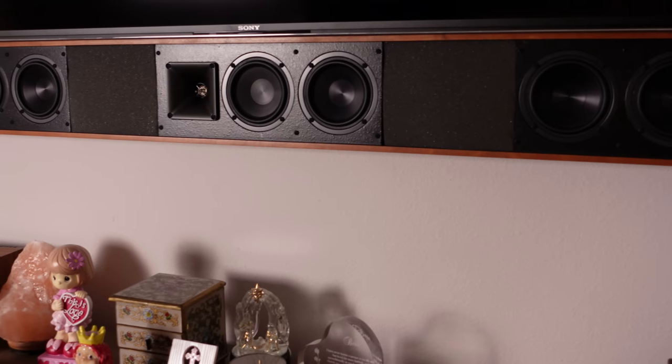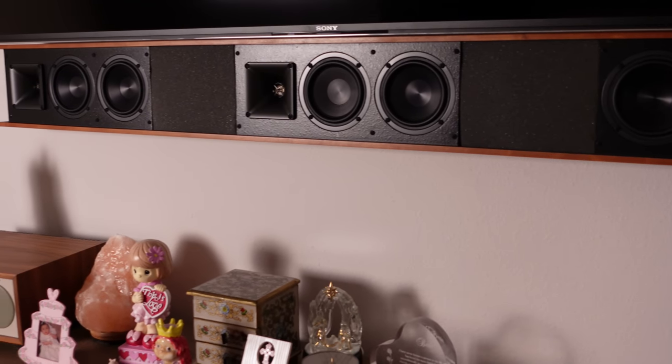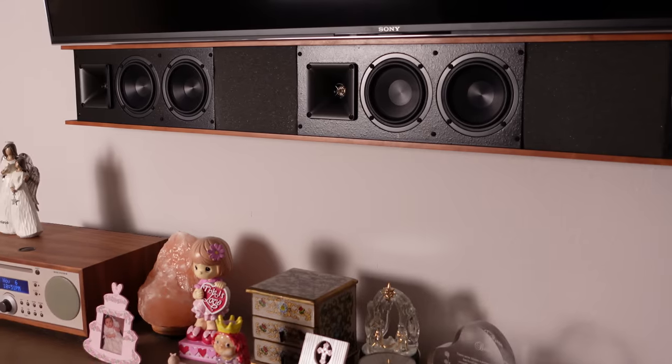I guess the only downside in a system like this is if you listen to a lot of music, you don't get the stereo separation you would get, depending on the size of your TV, because the speakers are closer together. But it does work really well when you use upmixing. I'm using the Anthem Logic upmixing for music, and then it puts the Atmos speakers, the height speakers and the rear speakers into play. It's a very satisfying experience.